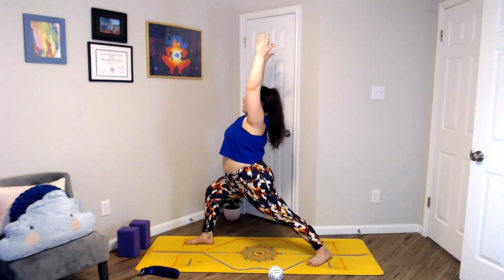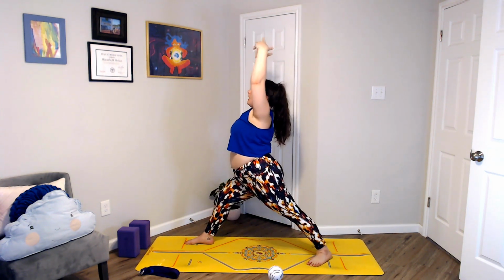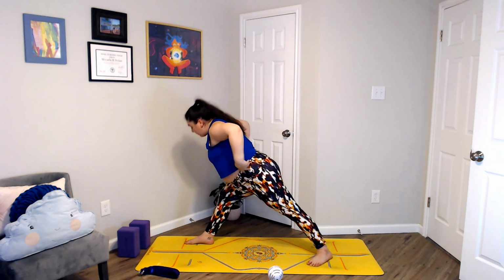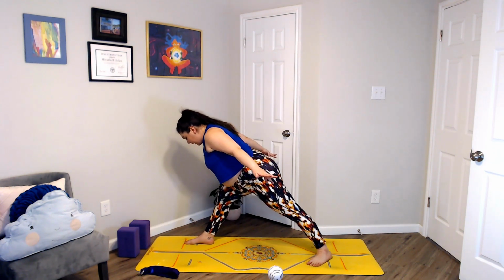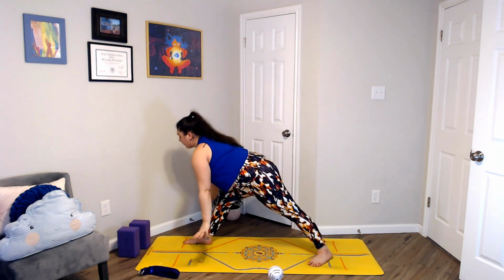Check in with the low back. Maybe you widen the stance and heel toe the right foot to the right if you feel pressure. Take a deep breath in. And exhale to straighten the right knee, folding halfway as you sweep the arms down and back. We'll inhale to rise up, warrior one. And exhale to fold all the way this time for your pyramid pose.